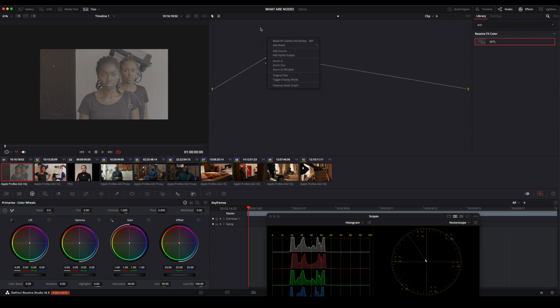Do you want them to be serial nodes, just serial nodes like we've seen, or do you want them to be parallel nodes, depending on what you're using it for? Then do you want them to be layer nodes also? So it's so important for you to understand that these things need to be learned.